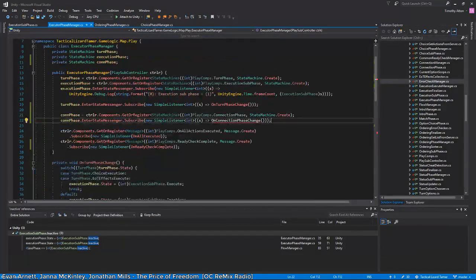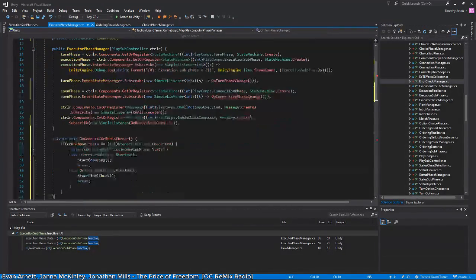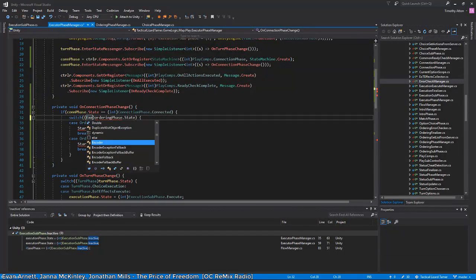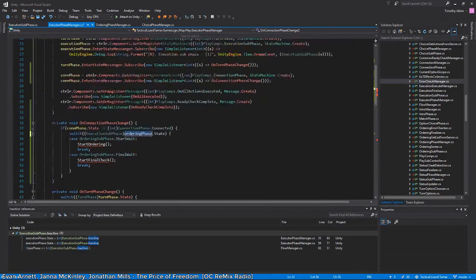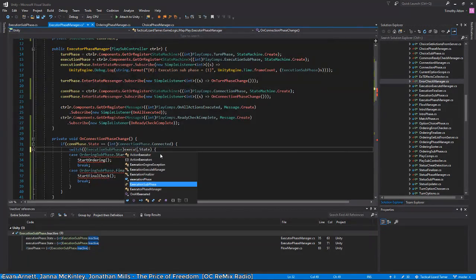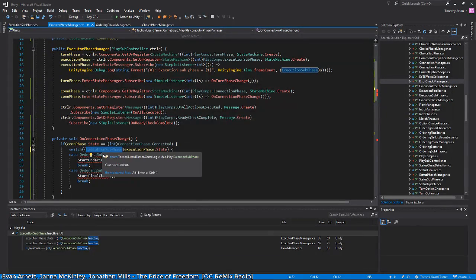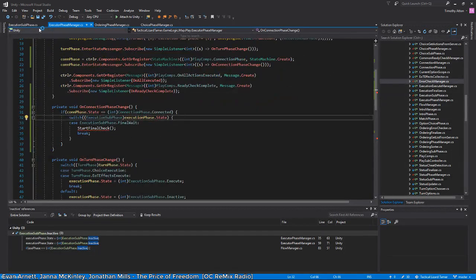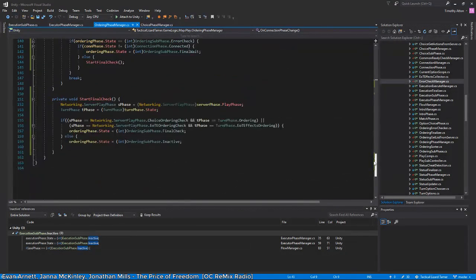This can be a little simpler too. So we've got execution subphase, execution phase, and really we only have this final wait. Okay, let's go ahead and copy that function, I think.